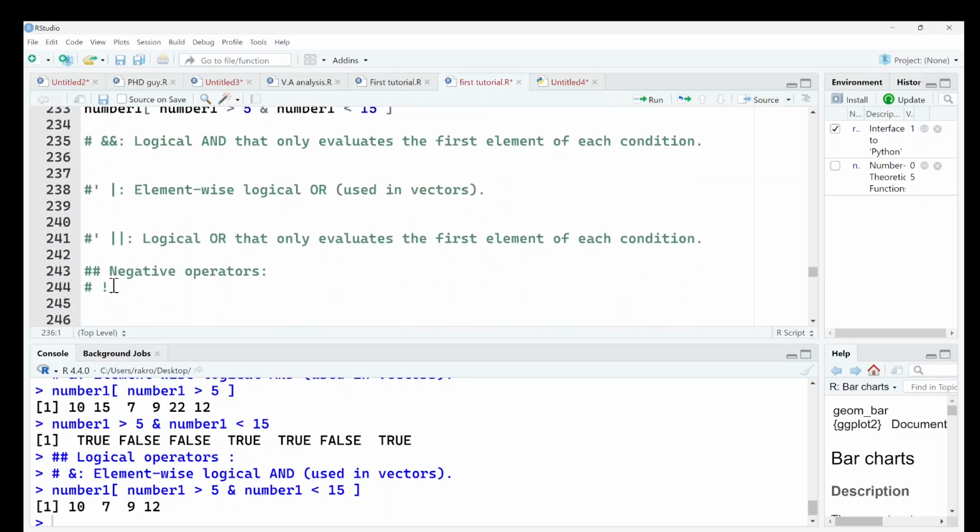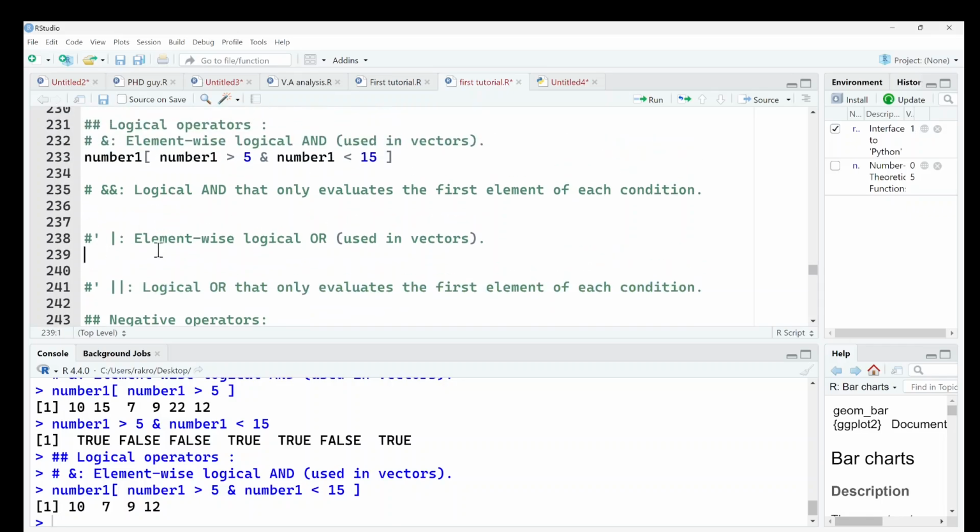Now we move on to the logical OR sign, which is just a vertical bar. For the double one you have here, just like I said, I will explain it in the next video, that is if and else statements. So let's check for element-wise logical OR.